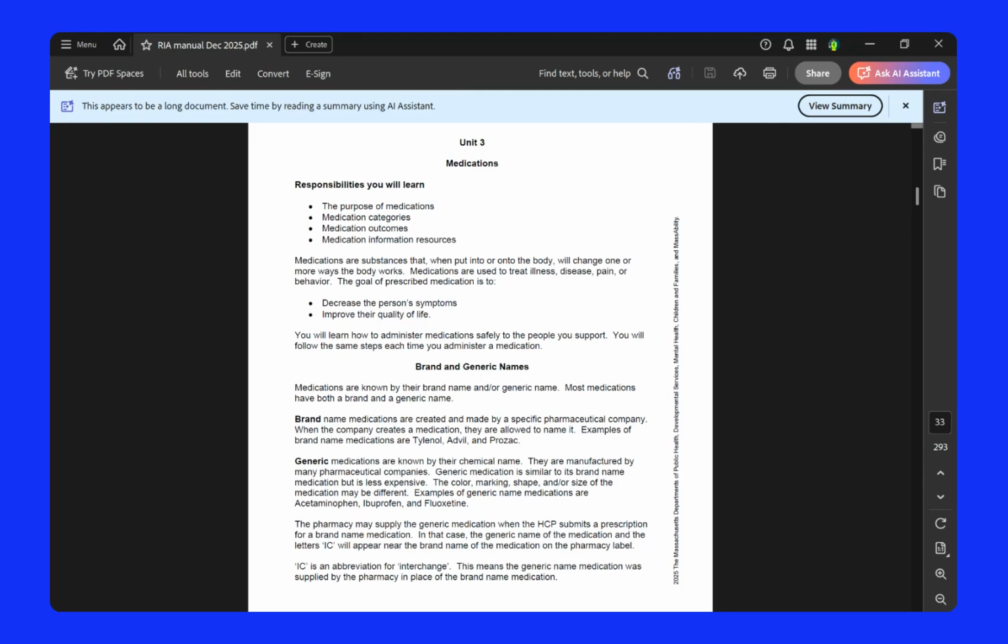So you're going to see that sometimes the generic names are harder to pronounce than the brand name, because with the brand name, they're trying to market it and make it so that people can pronounce it or that it's fun to say, versus a generic, which is sometimes a longer name.